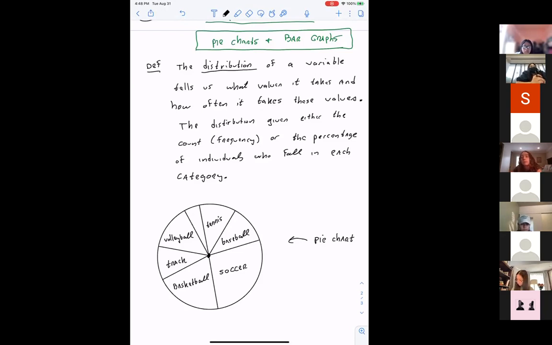And my pie chart is basically done. I only have one remaining category. So what would I write for the last category, if there's so many other sports? Other, right? I can write all the other sports, I'll lump them together into one. Of course, golf is not there. It's a great sport too, but okay, you go. So it's one variable. The whole thing is one variable, and you list different values. Now, how do you determine the size of each wedge?